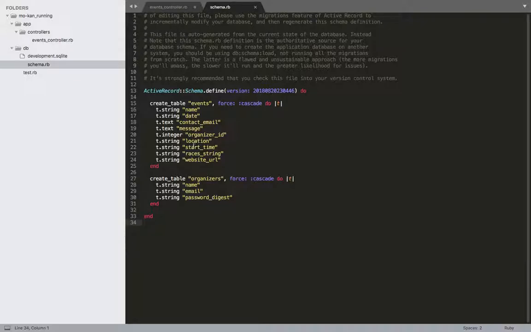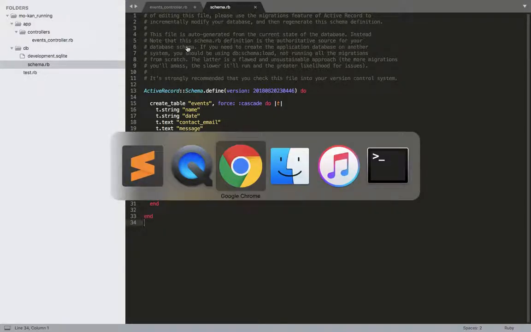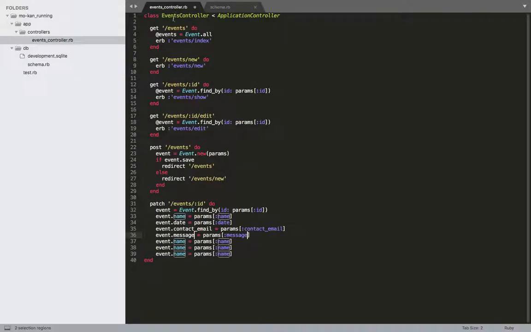Organizer ID, location, start time. Organizer ID. Location. Start time.